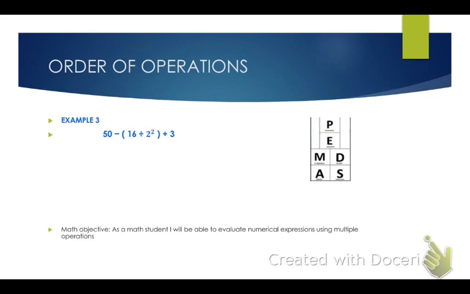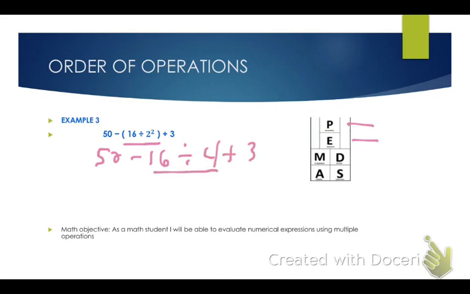Example number 3, ladies and gentlemen. Here we go again. Right quickly, because, man, I'm flying today. Example number 3. We have 50 minus 16 divided by 2 squared plus 3. Do we have any parentheses? Yes, we do. Right here it is. Whoa, Mr. Coleman, you can't do that, can you? Yeah, you can. But remember, inside the parentheses, we have division and we have an exponent. What do we do first? Well, E comes before the MD, so we're going to do exponents. So we got 50 minus 16 divided by 2 squared. 2 squared is 4 plus 3.